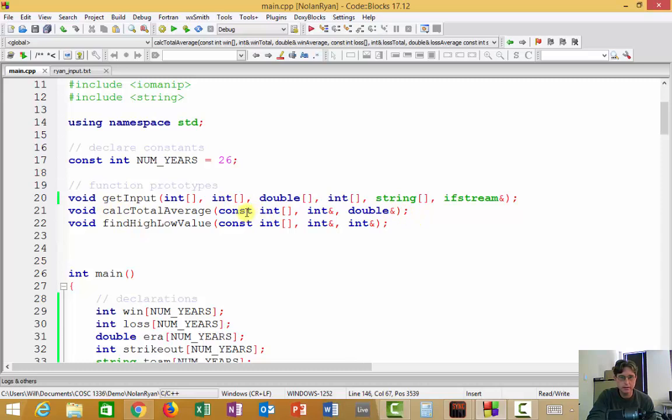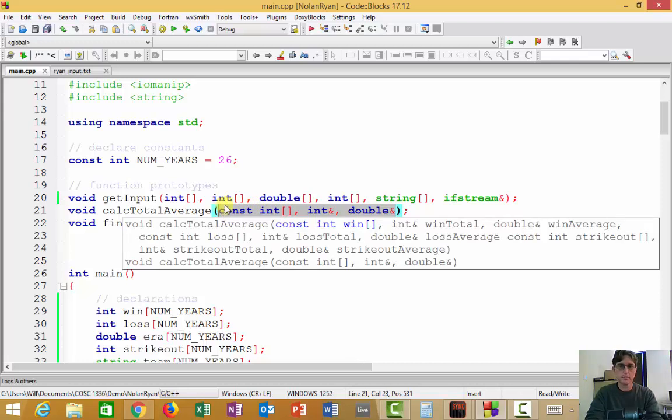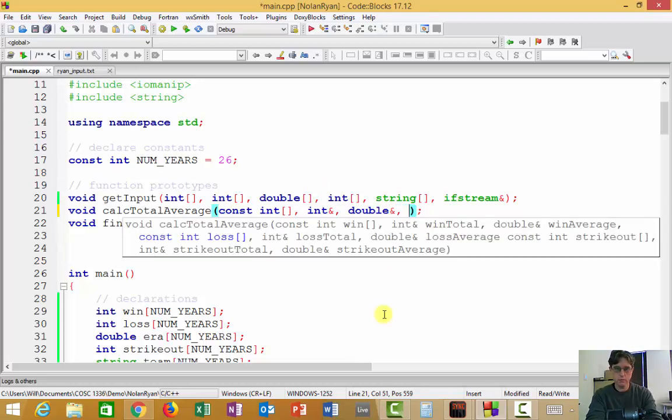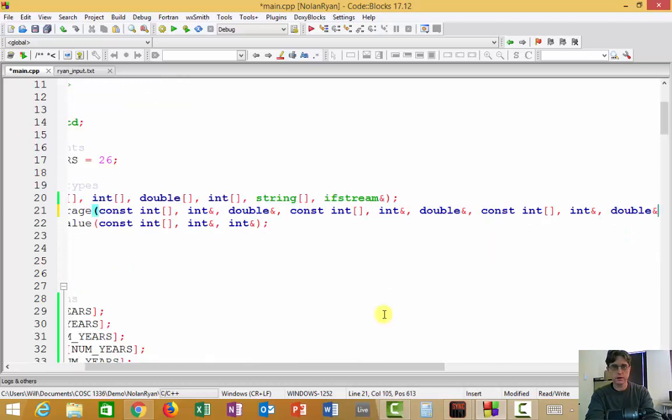We had sent in an array, int by reference and double by reference. So I'm going to copy that. So that will be for the win array. Do it again for the loss array, and then a third time for the strikeout array. So let me kind of organize that.